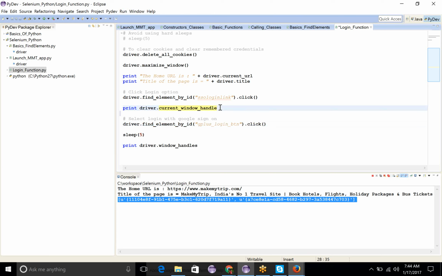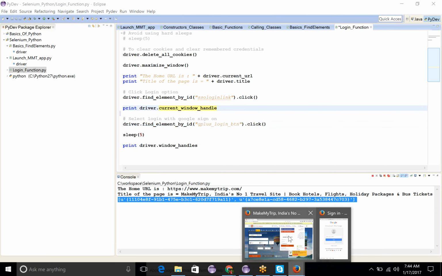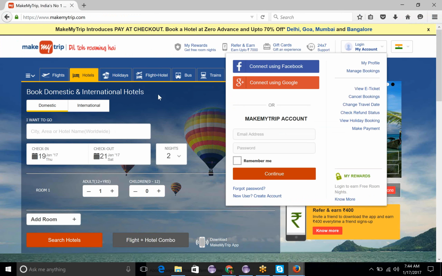So current window handle will print the ID of the current window of which I have the handle. I am working on this window, so I have the control of this window handle right now. I haven't clicked the connect with Google button, right?